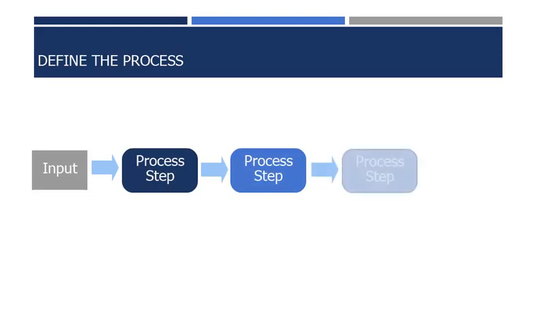Capacity is measured at the value stream or process level. So the first step to calculate capacity is to define the process being measured. If you have value stream maps or process maps, these documents define the process for you. If you don't have these documents, it's important to do a quick study of the process to determine where the process starts, the specific sequence of the steps, and the end of the process.